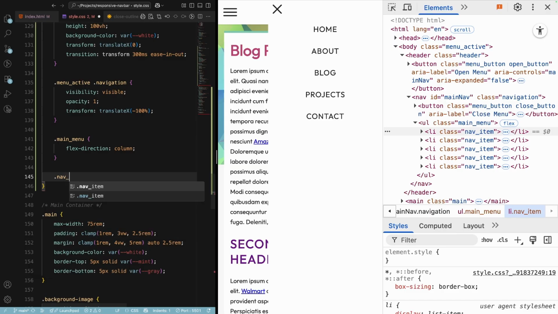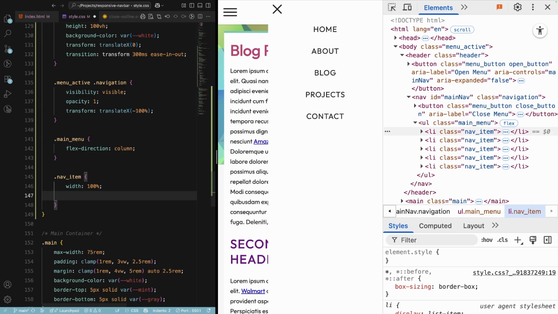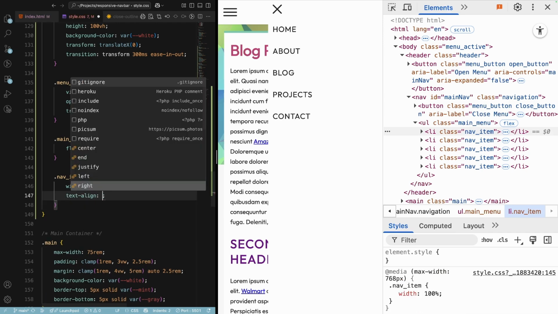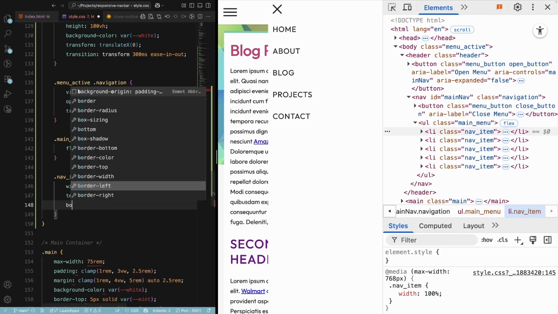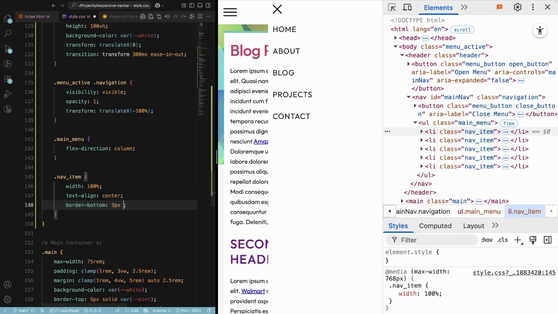And that's the nav item. And that aligns them to the left, but I do still want them to be text aligned center, and I'm going to give each item a border bottom. And the border is going to be 3 pixels, it's going to be a dotted line, and it's going to be a light gray.